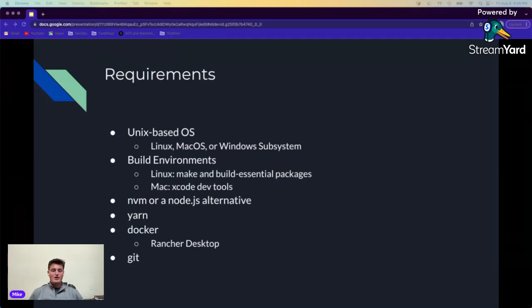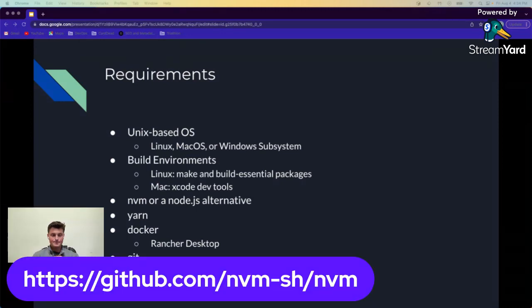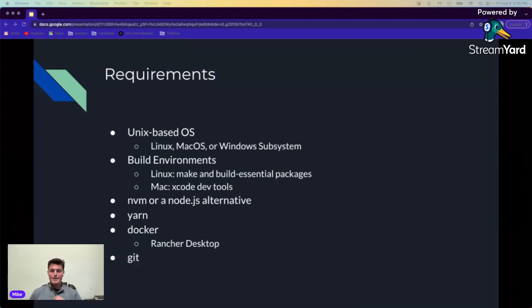Next, you'll need a Node.js runtime. Backstage and I both use NVM. A Node.js alternative would work, but NVM is very effective at managing your Node.js version, and you can switch versions between projects very easily. You can follow this link to see the tutorial of downloading NVM. To download NVM, you will need curl to install it on your machine, but just go through the terminal and that tutorial and it should be pretty good.